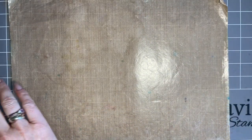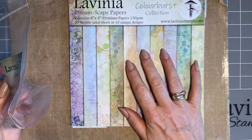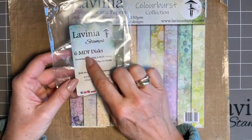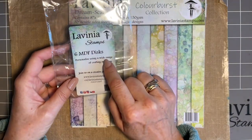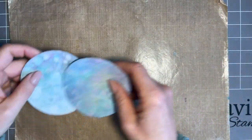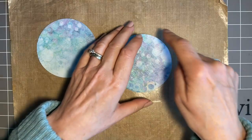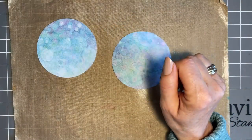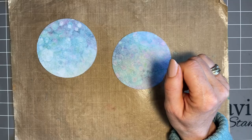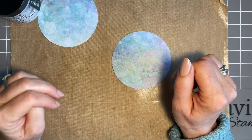And what I've done is I've used my Dreamscape papers, and these are fabulous to use this way, and I've used a couple of my MDF discs again just so I can show you how to use the product. On one of my Dreamscape papers, I've taken my disc, popped it on, drawn round it and cut it out. I'm going to show you with the matte medium how I apply it, and we'll see how that dries.